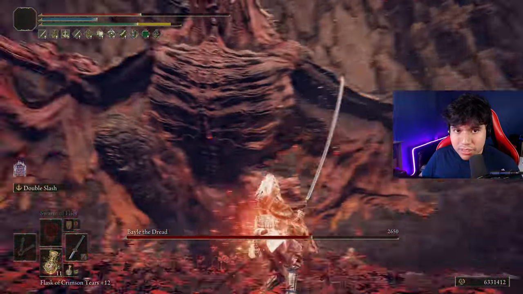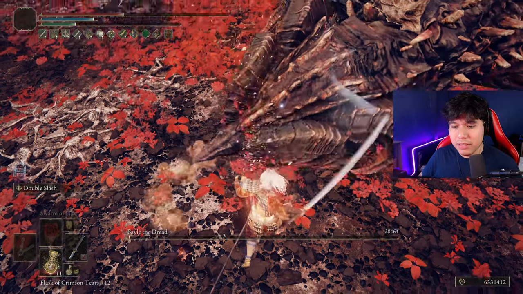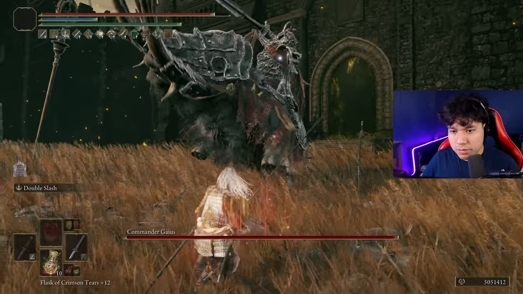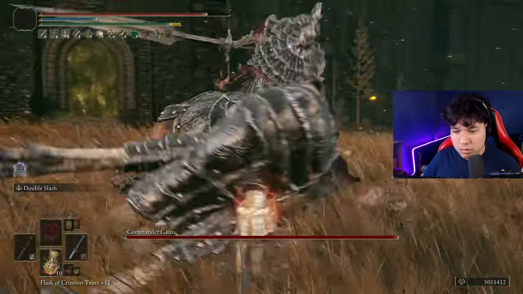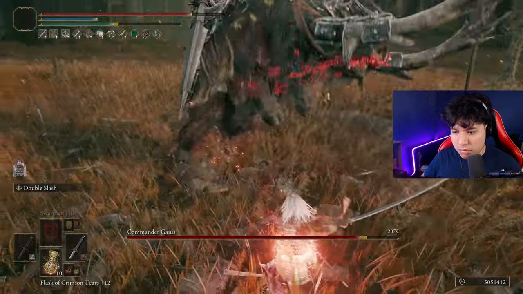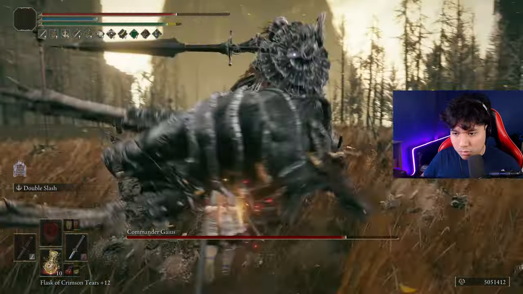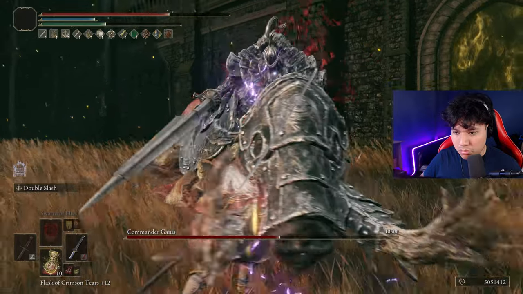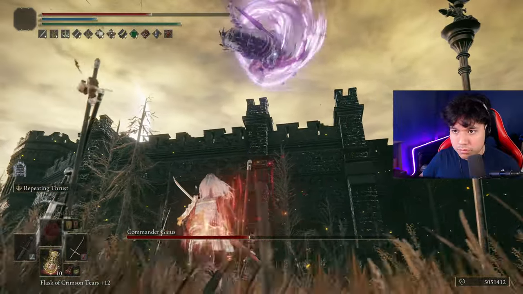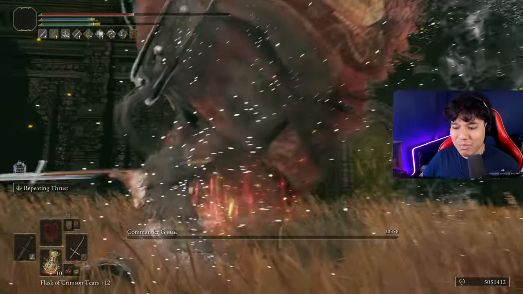Oh, you're going down. I knew it. Let's go. Come on, baby. Goodbye, baby. First try. Okay, crazy. Amazing. Come on. Amazing, baby. Let's go.